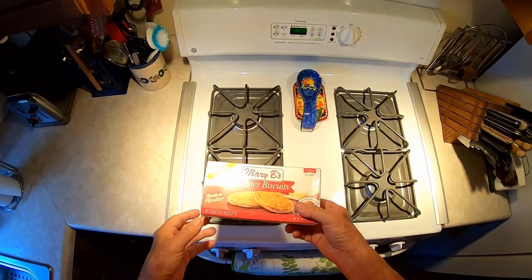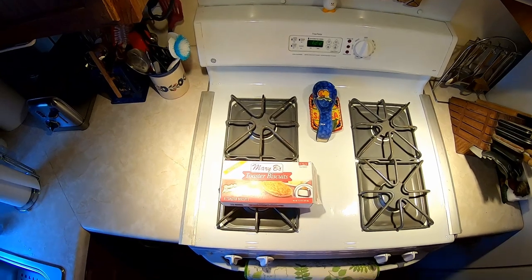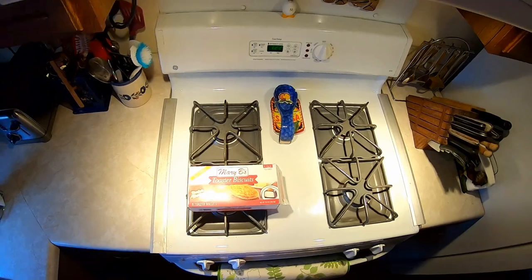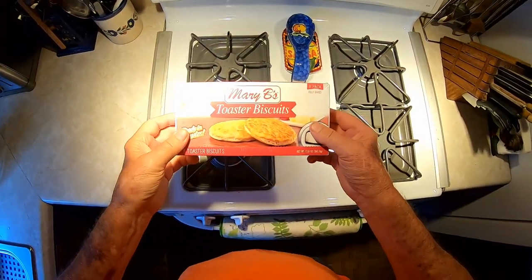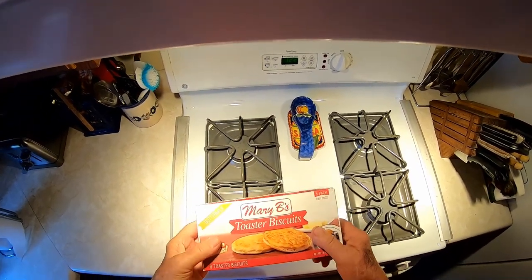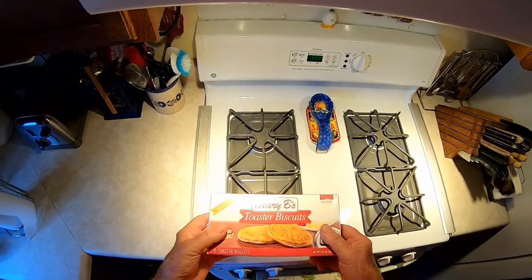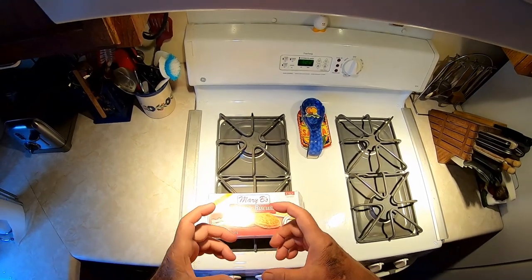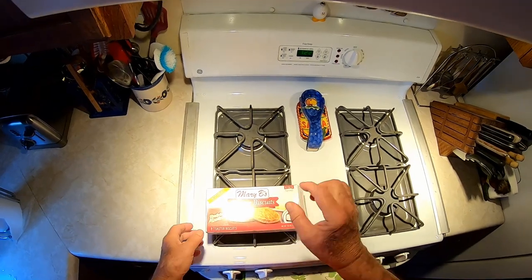I just had an excellent little sandwich — I should have shared it with you, but I've already made it and ate it. I can tell you about it though. We were at the grocery store the other day and I saw this in the biscuit department where the frozen biscuits are — toaster biscuits. We usually buy regular homemade-style frozen biscuits; all you got to do is bake them and they're usually thick like a regular biscuit.